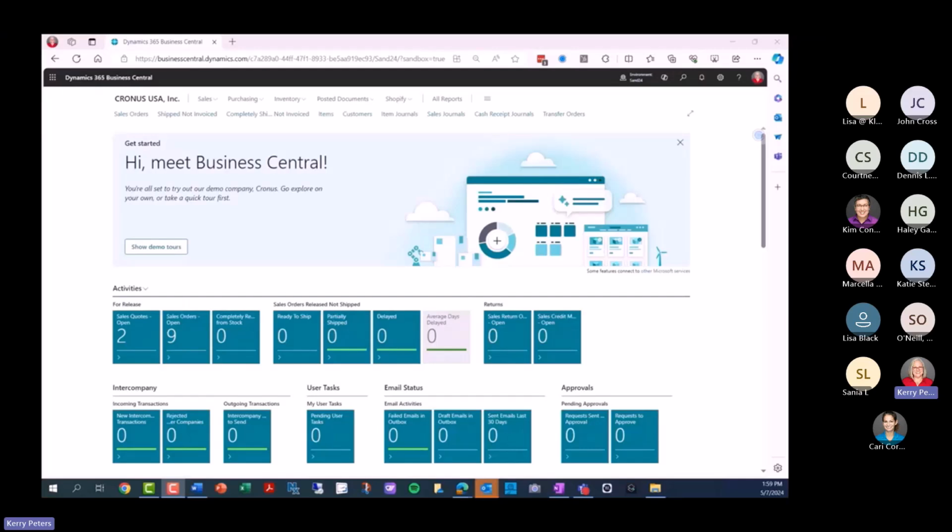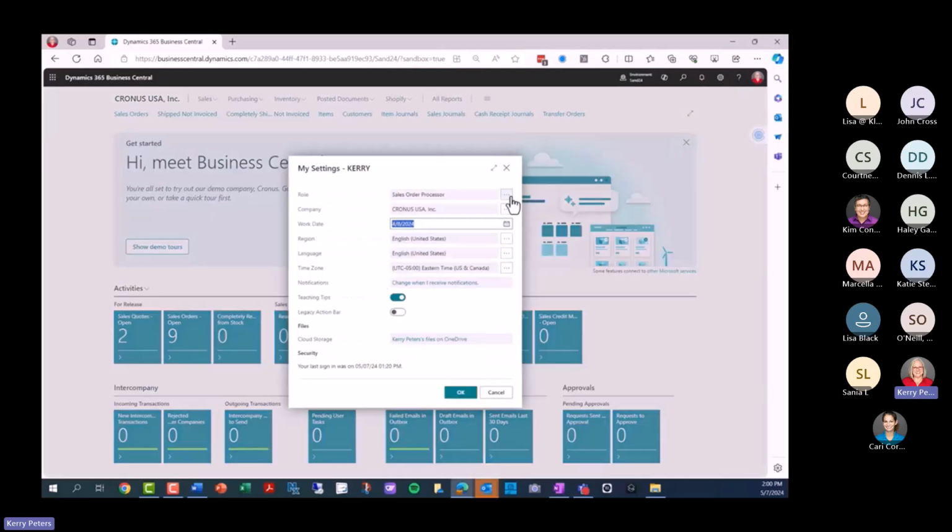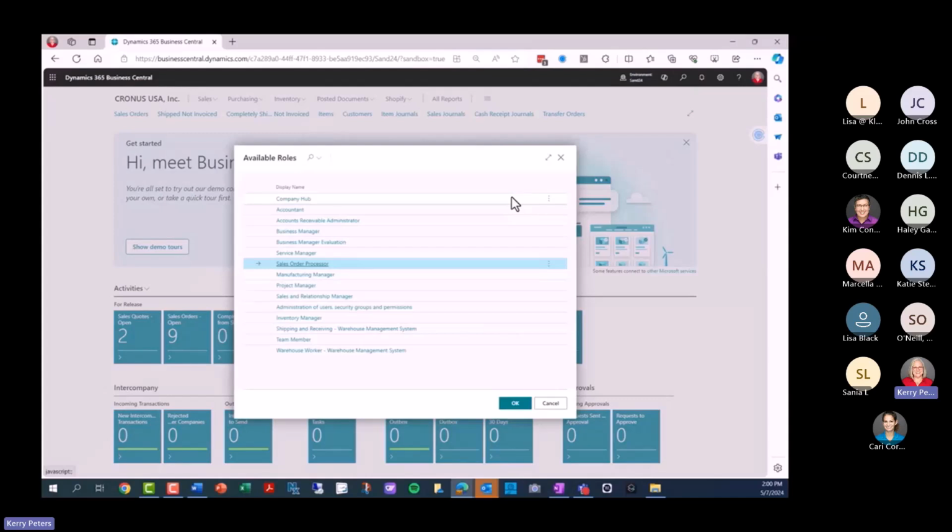You've probably experienced the painful moment of having a new user of Business Central open up their Role Center for the first time, take a look at it, and say, there's nothing on the screen that is what I do. When we look at our Role Center, we have a couple of options in this moment. For the most part, we educate our customer on how they can go to their settings in the upper right-hand portion of the screen and change their role from the available roles on the list to something more appropriate. While this is completely valid, it's not a great initial login experience for a brand new user.